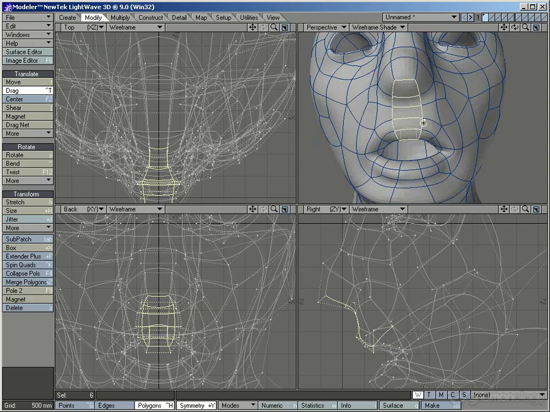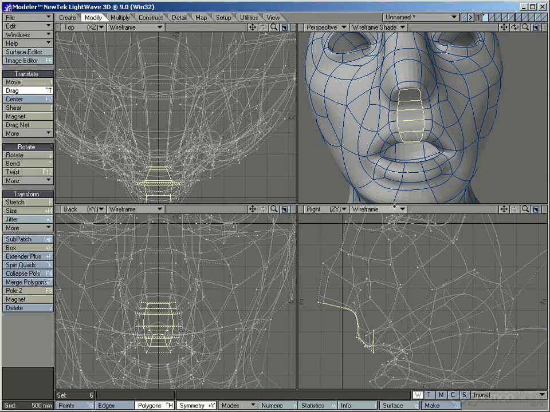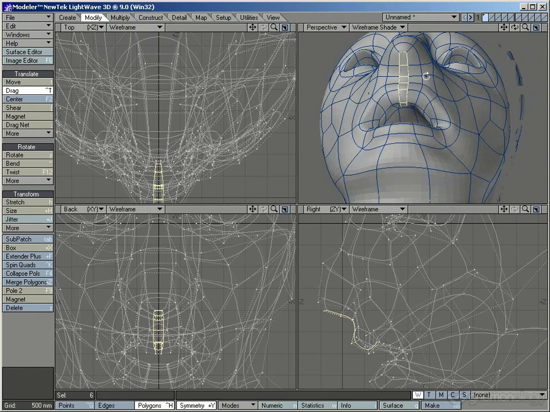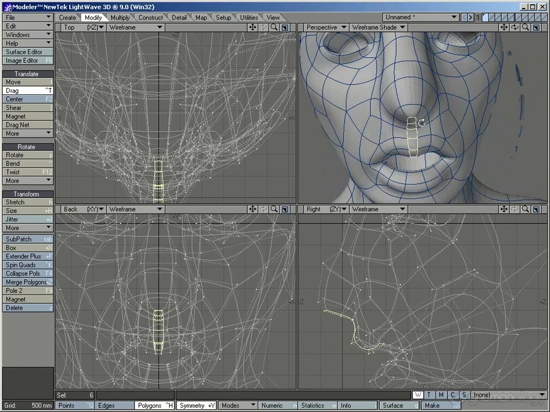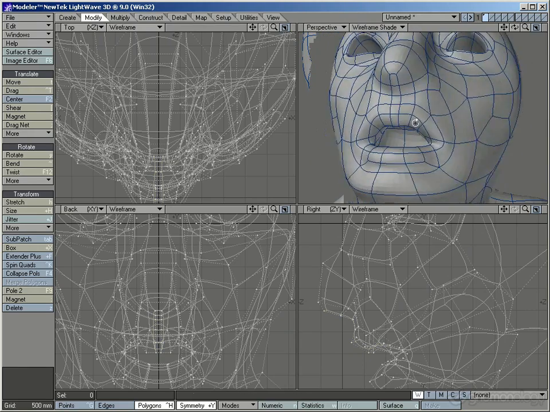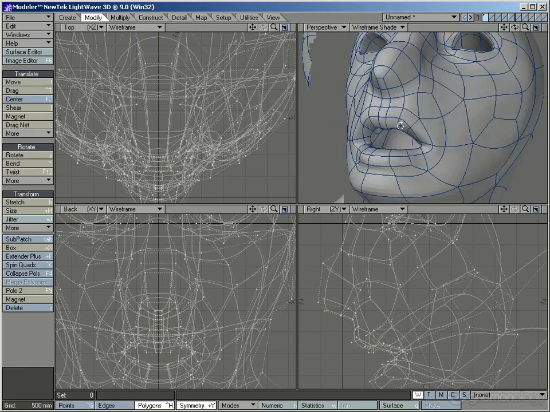And I'm going to use all of these polygons right now, extend them, and in the front view, stretch them slim again. Side view, bring them back out. And now you can see I'm relaxing the whole geometry a little bit and bringing them into shape. So we've got this fine little nipple in the lip already. Okay.